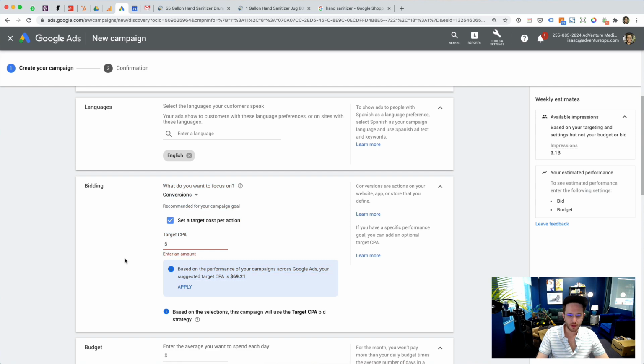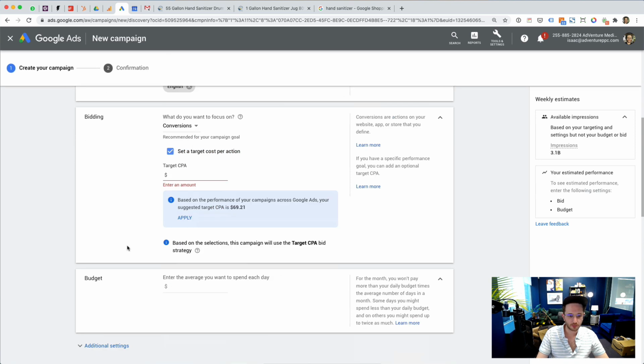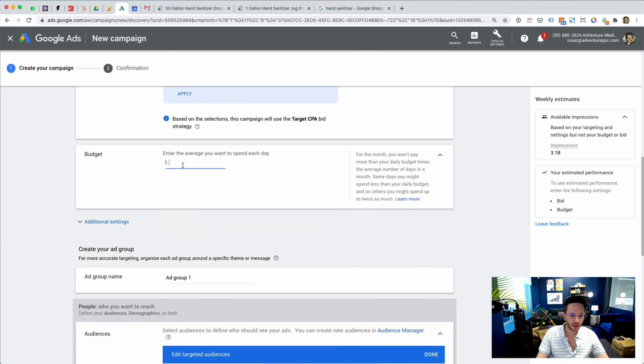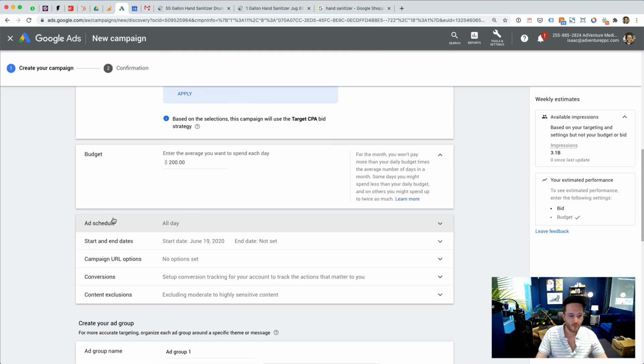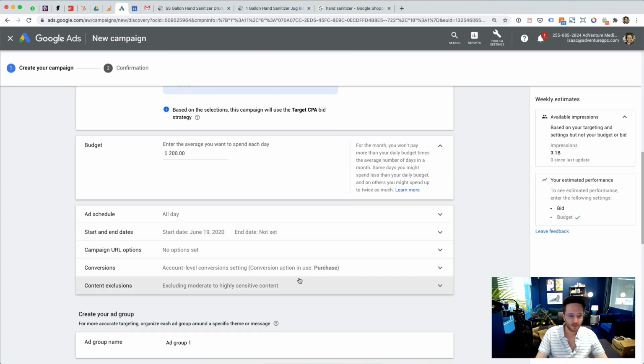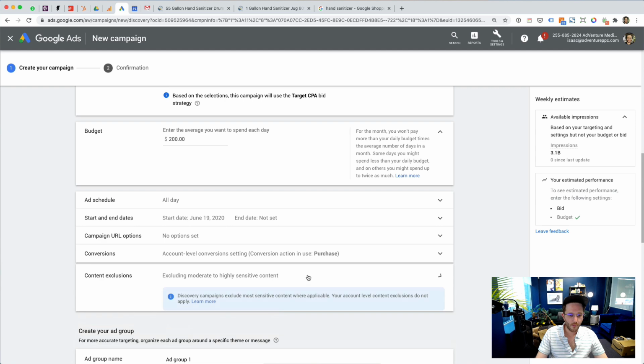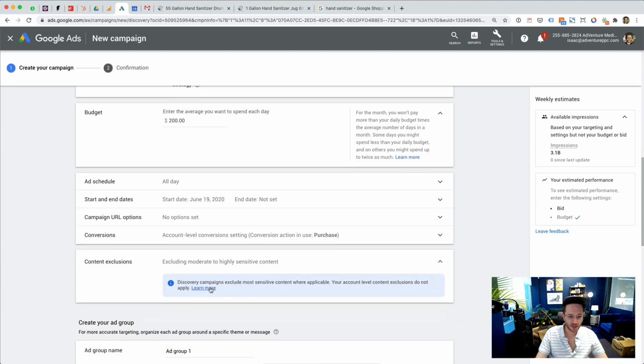Let's leave that out. Let's give it a $200 a day budget to start. We'll run it all day. We'll use account level conversion settings. Exclude moderately to high sensitive content.